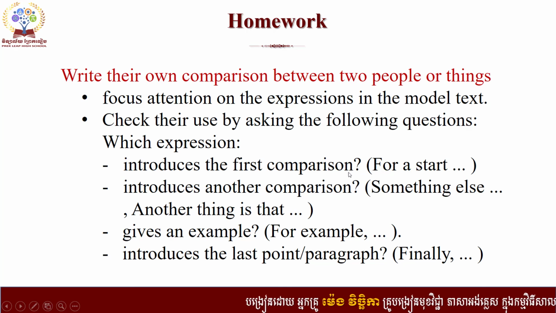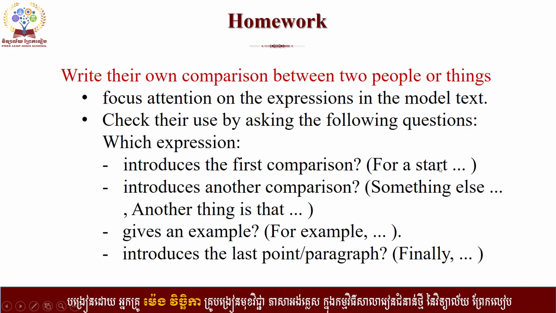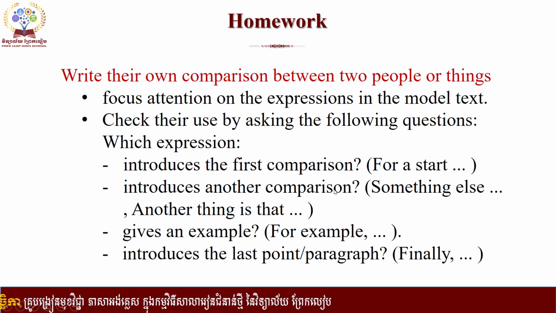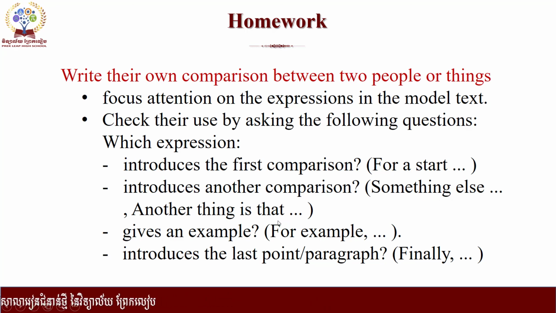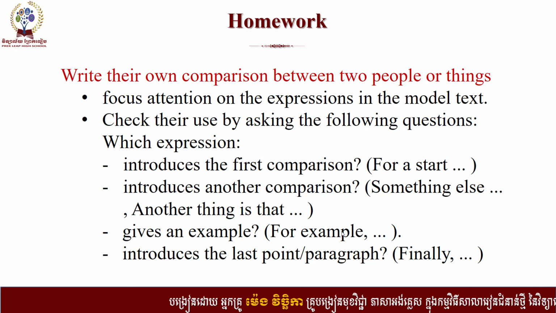We have the first comparison. We have for a start. We have introduced another comparison. We have the words something else or another thing is that. And to give an example, we have the words for example, for instance. And to introduce the last point of the paragraph, we have the words finally, to sum up, in conclusion that you might use in the writing.